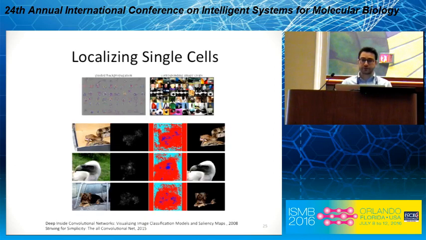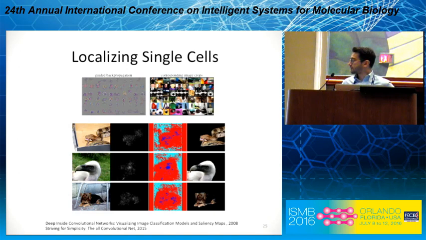We also know that researchers conducting these screens are still interested in single cell data. So we wanted to see whether we can use these models to localize where the single cells are in the image. For this, we used some methods that have come out for visualizing features in deep networks. In these cases, from a specific feature activation, they backpropagate to the input, and then those gradients are supposed to represent more or less what that feature is looking at within the network.